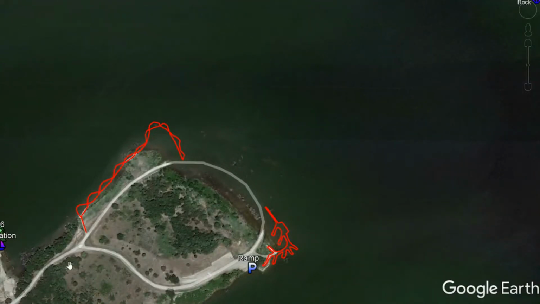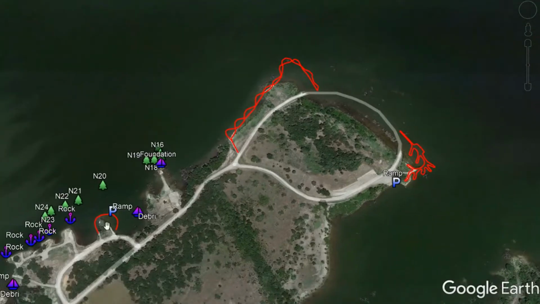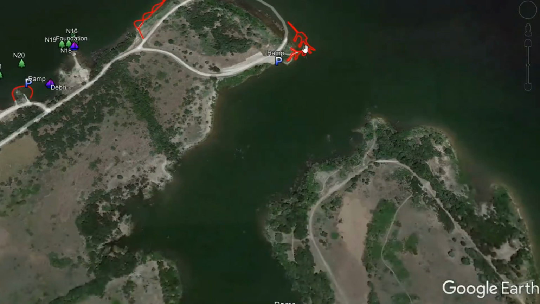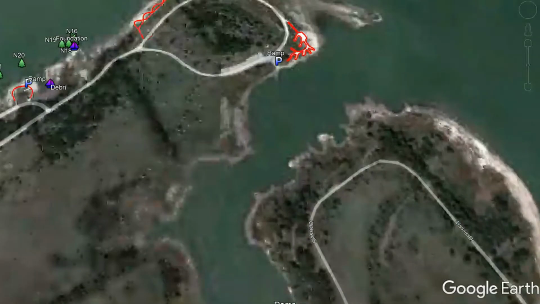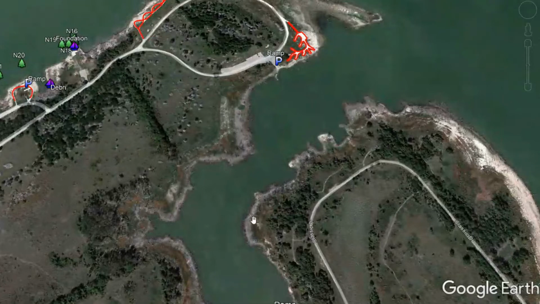It does right there. So that foundation is somewhat submerged. Those points are kind of submerged now. And then right here, you can see where that roadbed is totally submerged. So it looks like this is probably when the lake was at its highest. So not sure if those roadbeds come into play or not, but went ahead and marked them for you anyways. You never know. They may come into play someday.